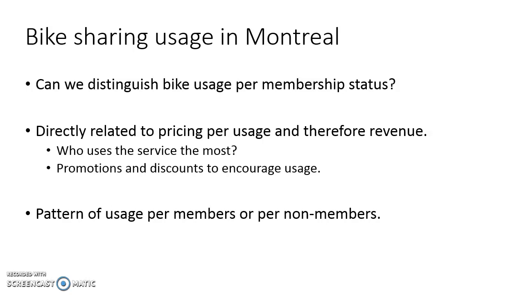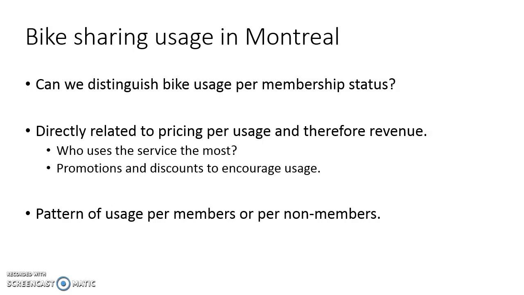This is an interesting question because it's directly related to the pricing per usage, and therefore it's related to the revenue for the company. It will lead us to ask who uses the service most, and when we answer that question, the company can make choices, for example, apply promotions or discounts to encourage users to use the system more often.